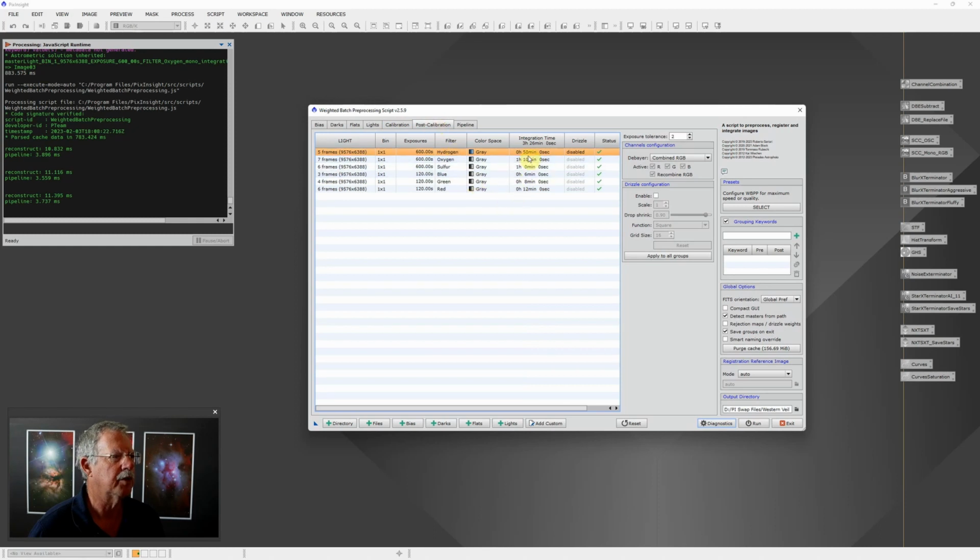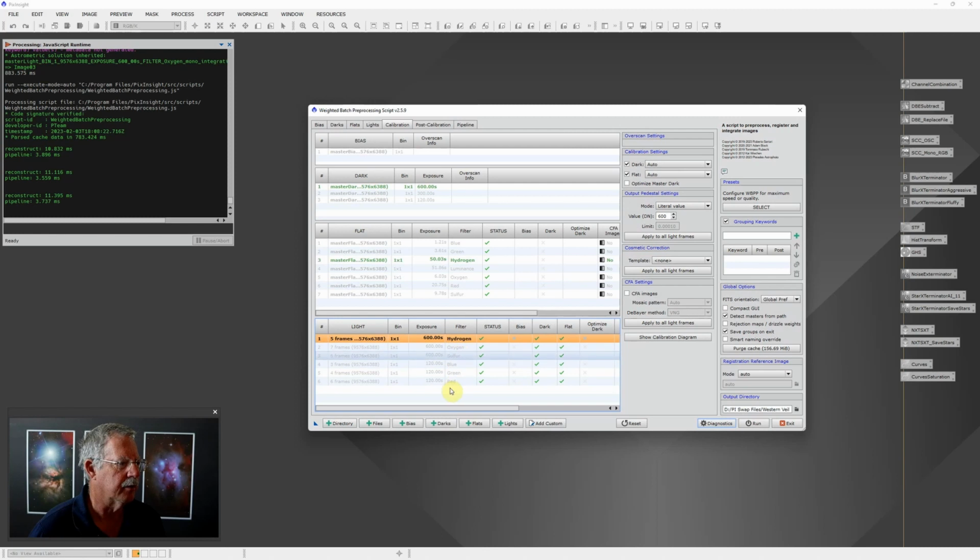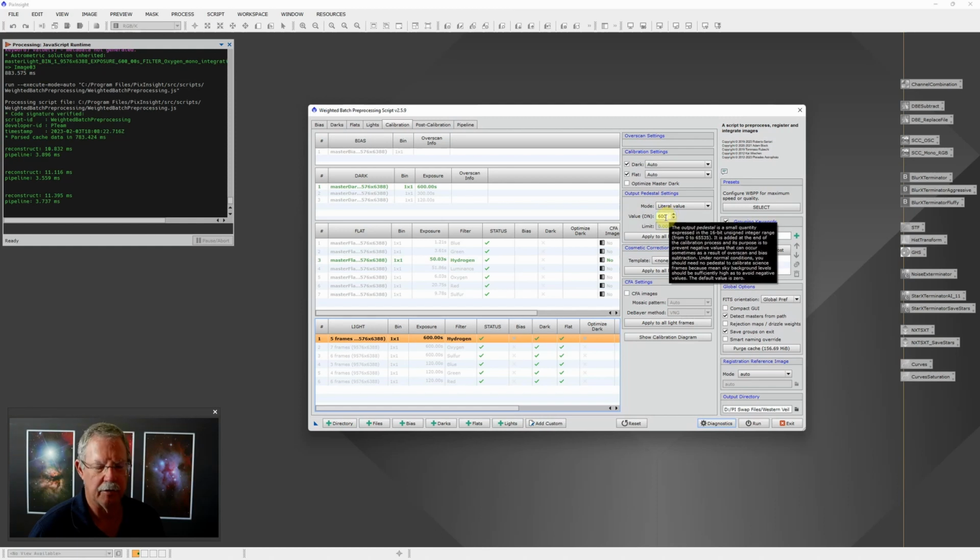And if I look at post-calibration, we can see this is about 3.5 hours of total data, so not very much time on the target, but during the summer this time of year, you don't get a lot of time. In the calibration tab, I did a couple of things. I went down to the filters, the different elements, and selected a pedestal value of 600. That's a little bit on the high side, but there's not a lot of data here, and that helps avoid some of the background issues. And then I just clicked apply to all light frames so that they all have the same pedestal value.